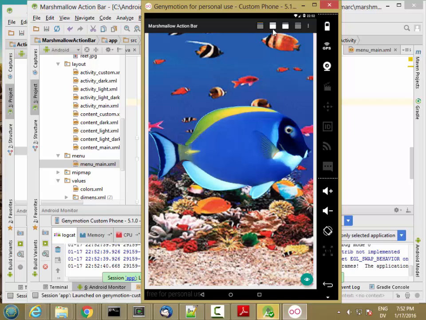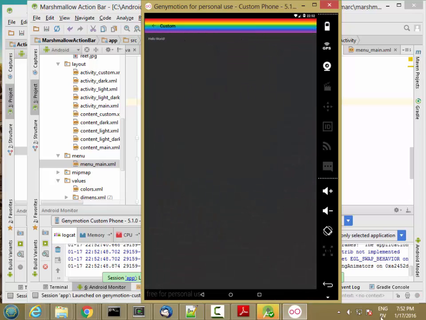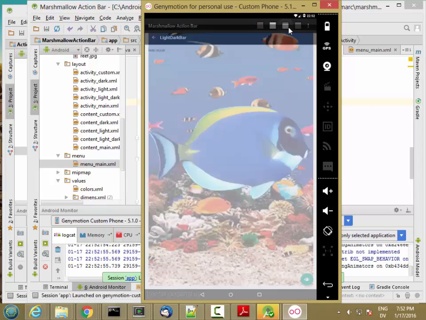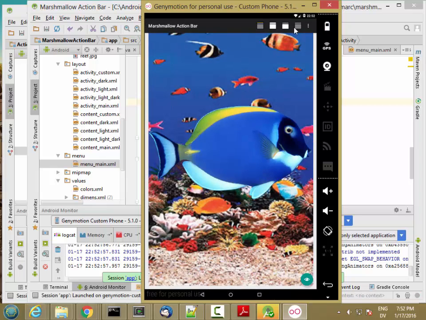Okay, so now that button is gone, so I can show all four of these buttons here. The floating action button works, and when I view the custom theme, no floating action button. And now since all four of these icons are on the action bar, the overflow menu just has settings.